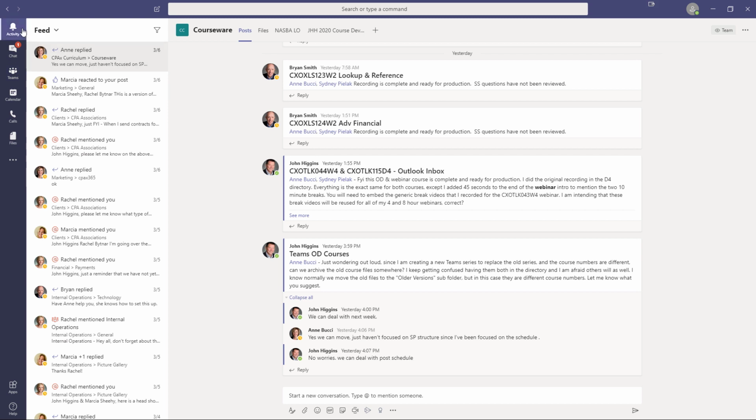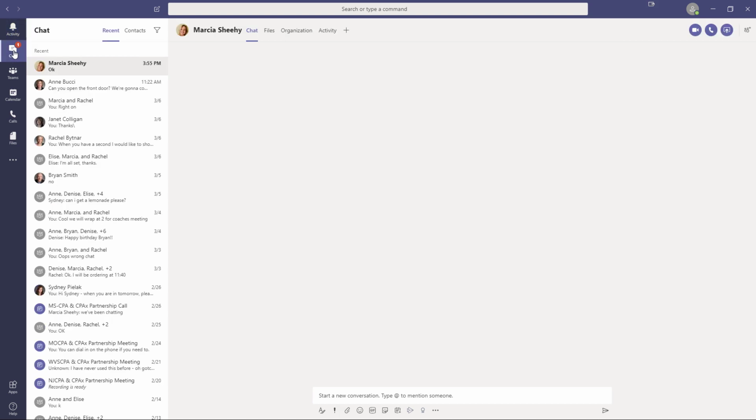So that will allow me to know somebody's posted a message, they've tagged me, so then I click on the activity bell and that'll take me directly to wherever that post is. Okay, so that's the activity bell. Then we have the chat buttons. Let's go in and see what's going on here.